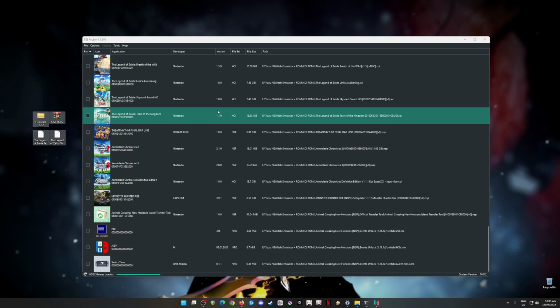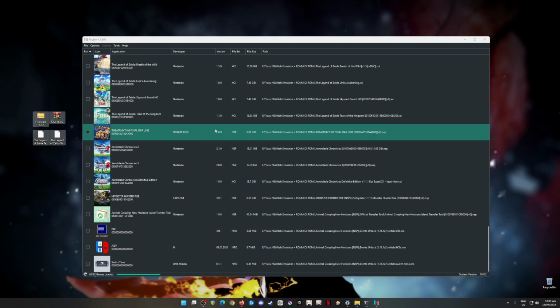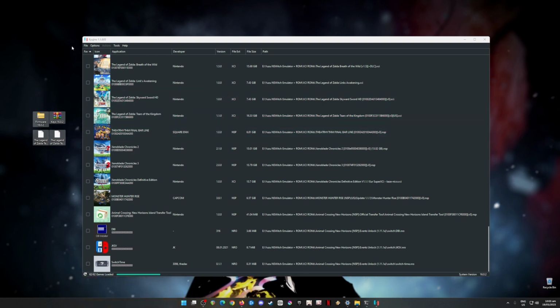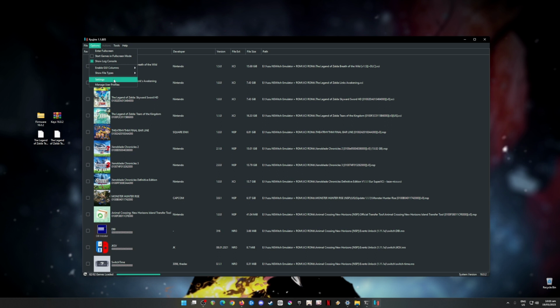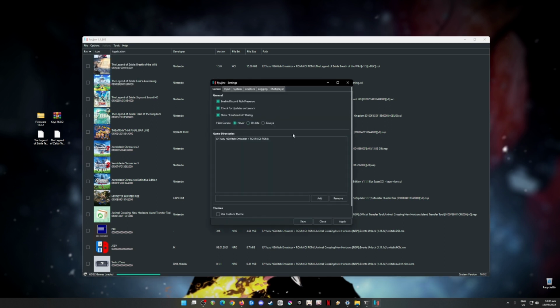So the next step now is to optimize your Ryujinx so that you'll be able to play Tears of the Kingdom on your PC. To do this, just go to Options, go to Settings, and in this part, just pause the video and copy everything that you see from here. Okay, so the game directories could be anywhere in your PC. You can put your Switch games here, and your Switch games should be in XCI or NSP file format, because that is the only format that Ryujinx will be able to detect and play.